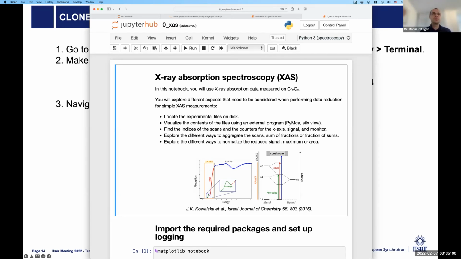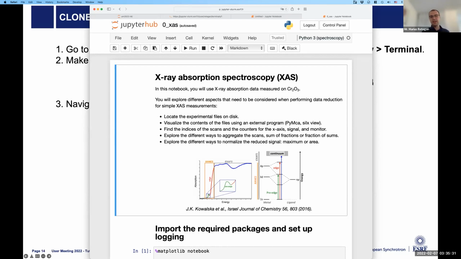Okay, so X-ray absorption spectroscopy. Just to go back a little bit to what you were saying before: when you come to the beamlines and you measure, let's say, on ID26, because that's the beamline that has this new controlling system and uses these libraries, the local contact will usually help you with a starting script to analyze your data if you're not familiar with it. You can do it however you want.